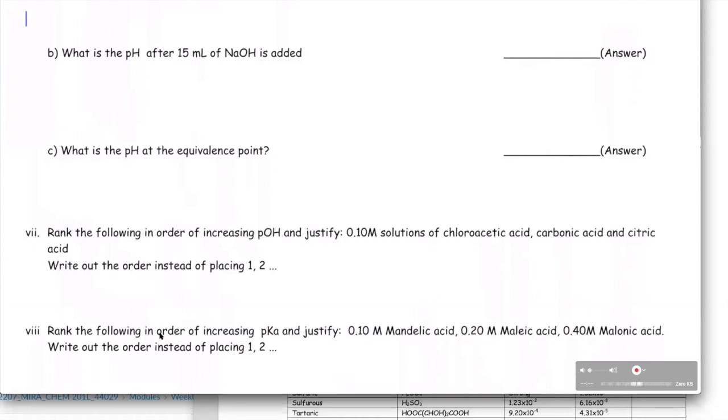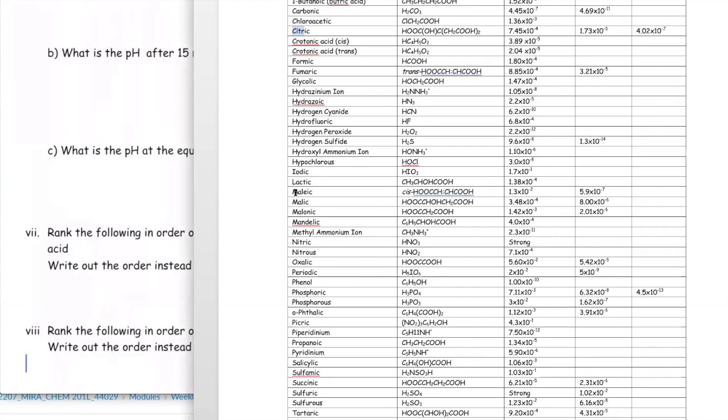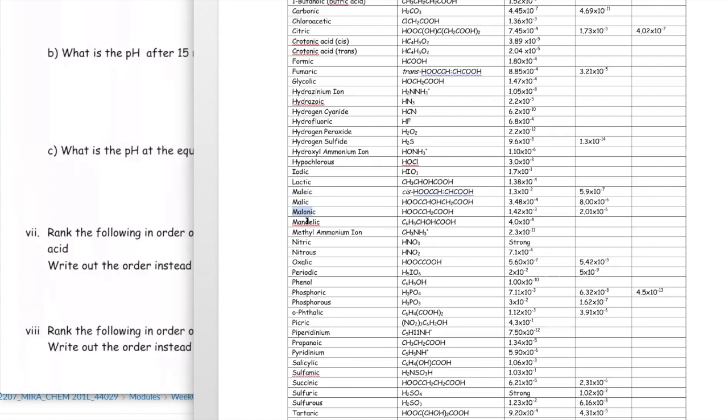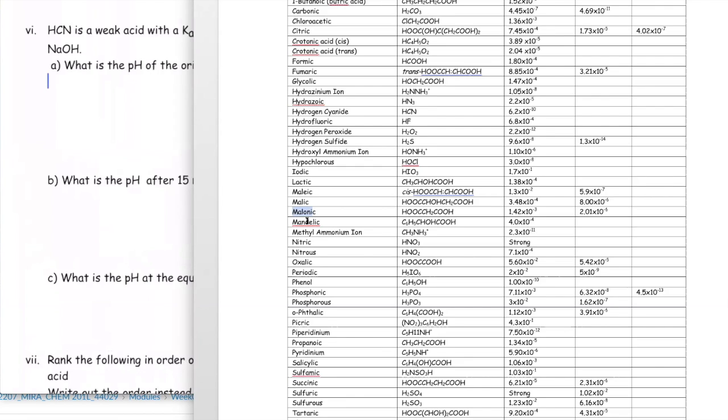Second problem here, rank the following in order of increasing pKa. And this is mandelic acid, maleic acid, and malonic acid. So I think one of these is missing. This is maleic acid, malonic acid, and mandelic acid. So all the acids are here. That, again, doesn't require any math. You just have to understand the concept. So I think that's your activity for acid-base. A lot of the concepts, especially this problem right here, we haven't talked about yet, but we will do so starting next week. And that's why this isn't due until the following week.